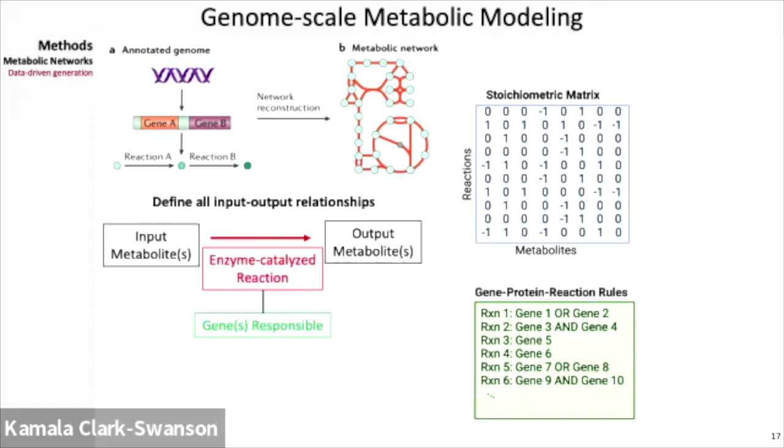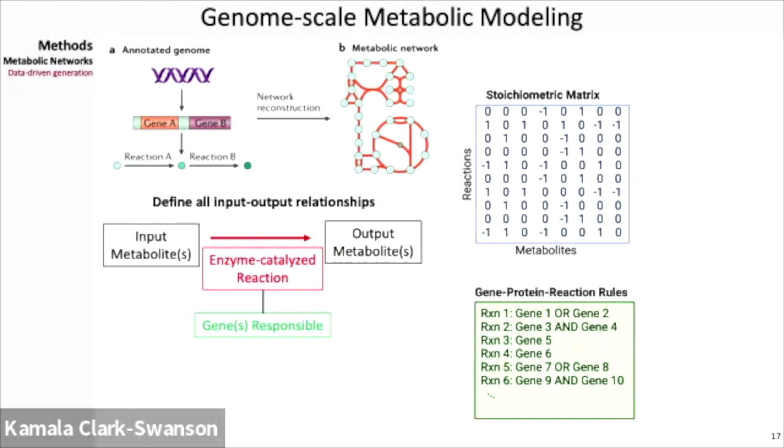And so these models, when you do it large enough, are called genome-scale metabolic models, and consist essentially of two different matrices. One is the stoichiometric matrix, which has the reactions on the y-axis and metabolites on the x-axis, and each individual coefficient refers to whether or not that metabolite is used up or produced by that particular reaction. And then because we have the linked genes and proteins, we also have this Boolean network describing gene-protein reaction relationship rules. And the thing that I like about this is that it in particular allows you to integrate different types of omics data into a single contextualized framework.